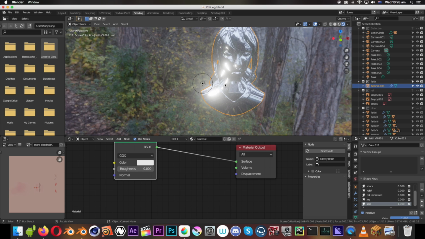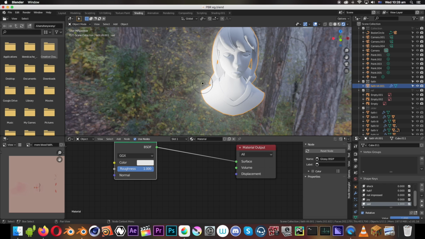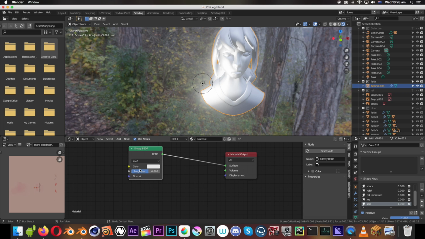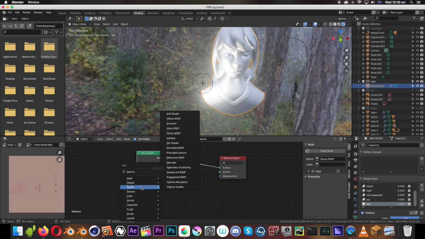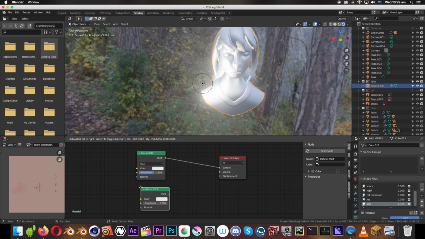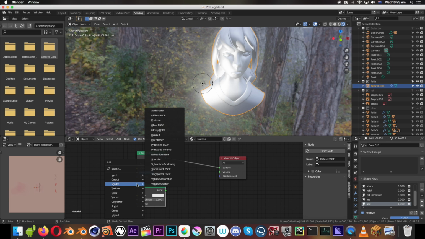But human skin is diffuse and also part glossy, so we need to mix both of these properties together. I'm going to quickly add that. I'm going to grab a diffuse shader, a gloss shader, and a mix shader. Here it is.